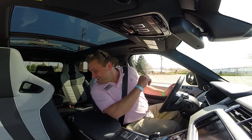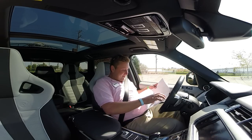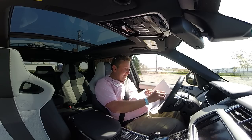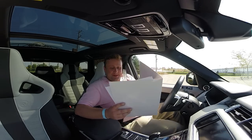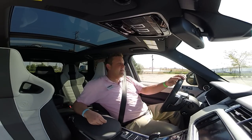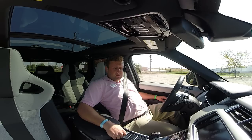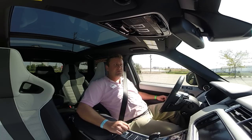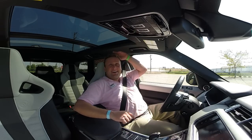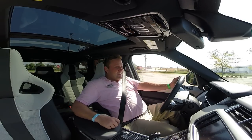The SVR is very pricey — I'm thinking around $120k, I'll have to check — but it feels worth it. There are certainly lots of ways to spend more money on a super SUV these days: the Bentley Bentayga is coming with $200k pricing, and the Cayenne Turbo S is easily $160k. What the Range Rover Sport SVR does is truly compete in that super truck category as it never has before — true competition, no excuses, and a lot more fun and luxurious than some of its competitors. It's really just a do-it-all machine, a secret agent man of a car.